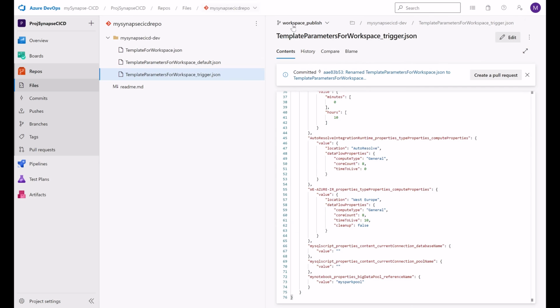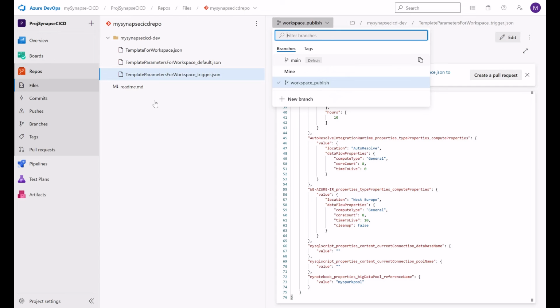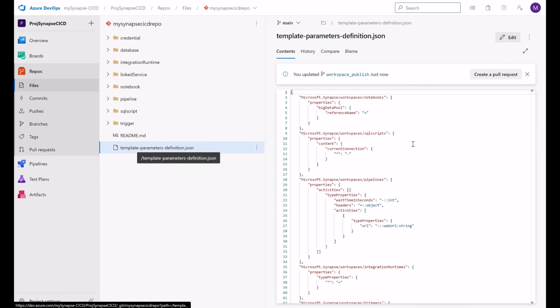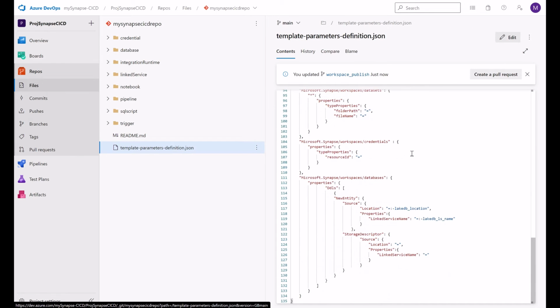Let's take a closer look at the definition file. What we are doing here is to rename this parameter location under the new entity source. We will name this as LakeDB location, and the linked service name will be the LakeDB linked service name.